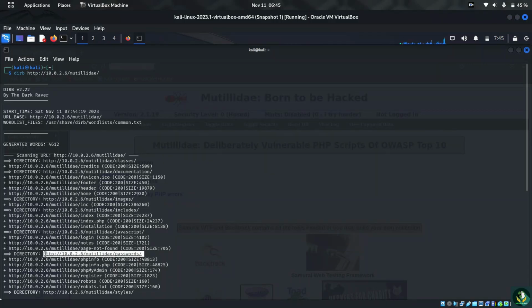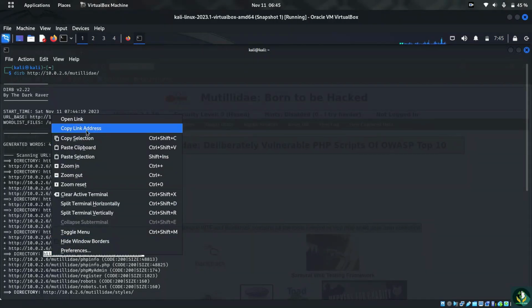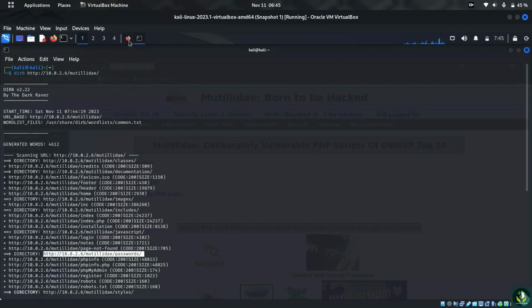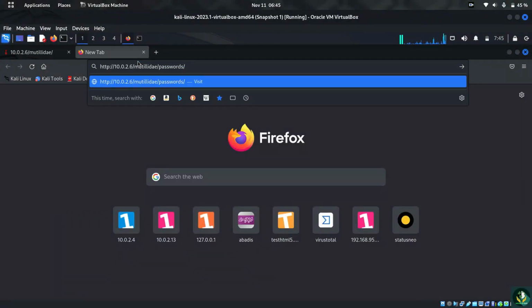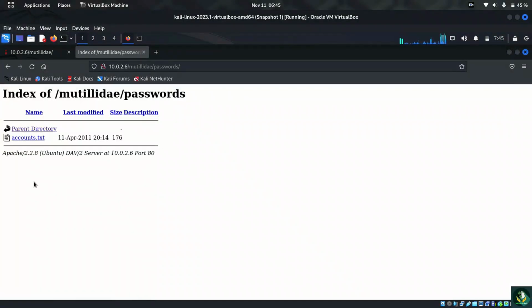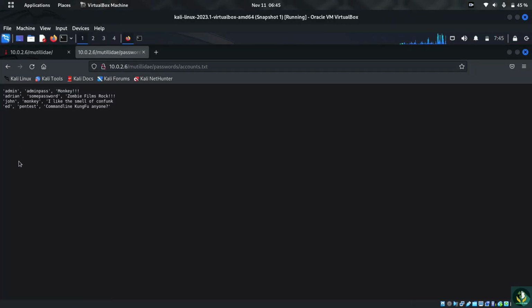I think I am going to just copy this, and if I come right here and then paste this and then hit enter, you see we have the passwords.txt here, accounts.txt here, that is admin, and also okay, all the information that we need here, okay?